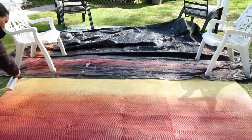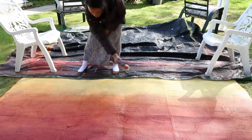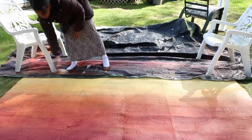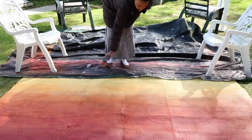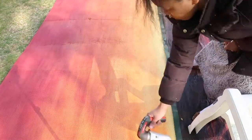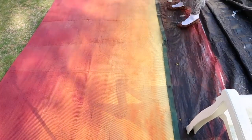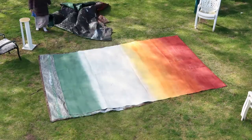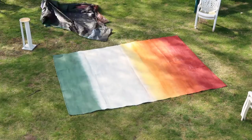And then I have to do the same thing with the orange up over the yellow, because these colors do not blend very well. This is a brighter yellow, and this is a bright orange. And again, we'll see how it looks. It's not a big deal, just trying something out. But if this works, this will be a technique that someone else can use. So hopefully it looks good.